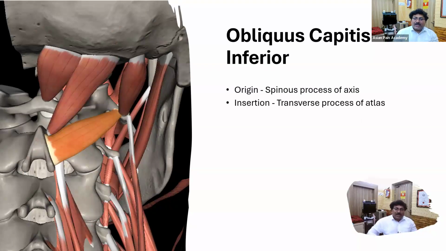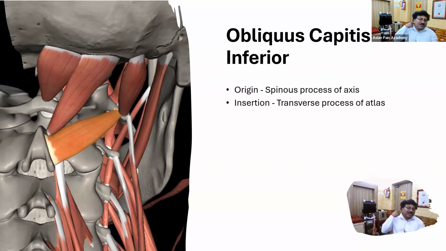Now coming to another very important and deep muscle. Those who remember the anatomy well can remember a triangle known as the posterior triangle. But not the posterior triangle here. At the back, there is one triangle known as the suboccipital triangle. The suboccipital triangle is a triangular area at the back which is bounded by four small muscles.